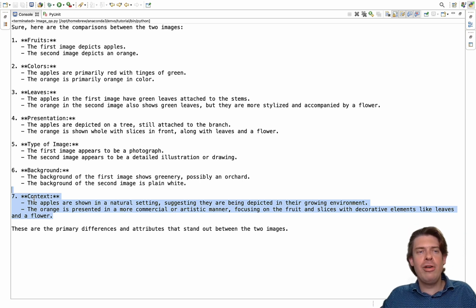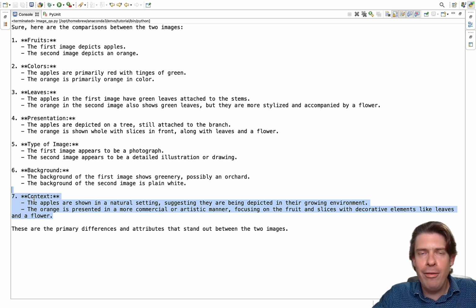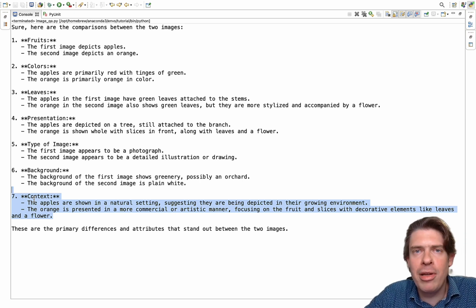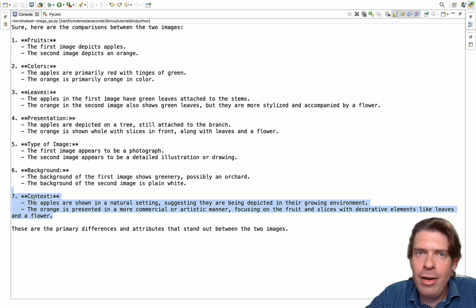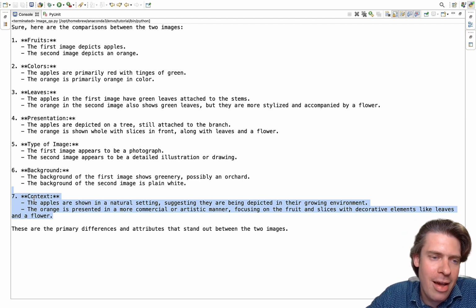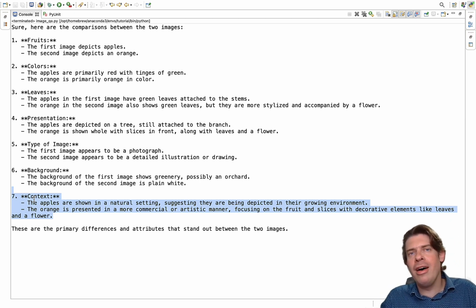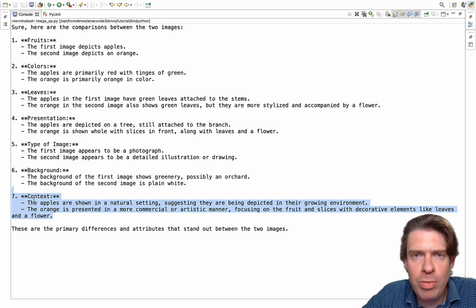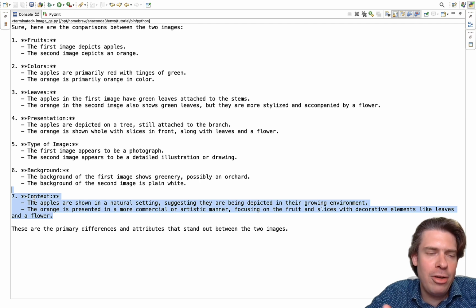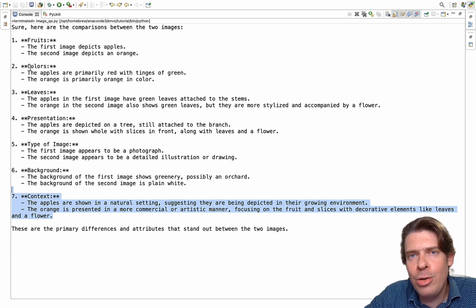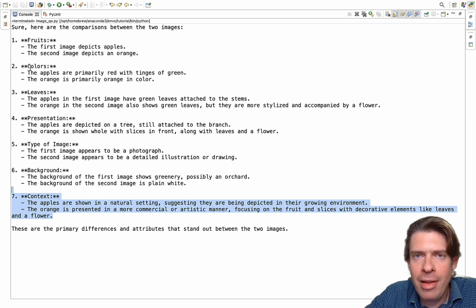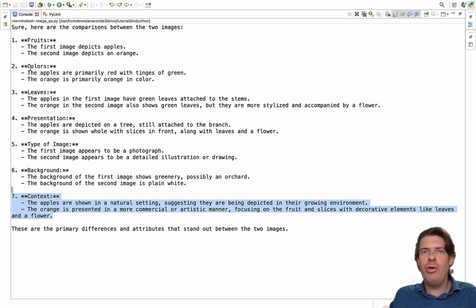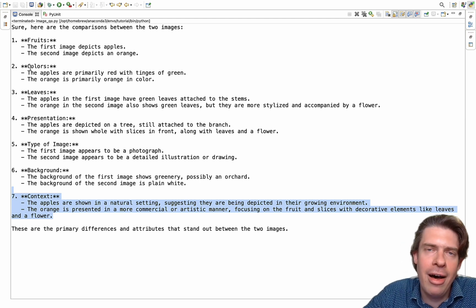So it was actually able to automatically identify some pretty reasonable categories that it can use in order to compare those images. And for each of those categories, it was able to generate a detailed comparison between those two pictures. So that shows you that the GPT-4 Omni model is indeed able to handle prompts that contain multiple different components of different data types quite reliably.